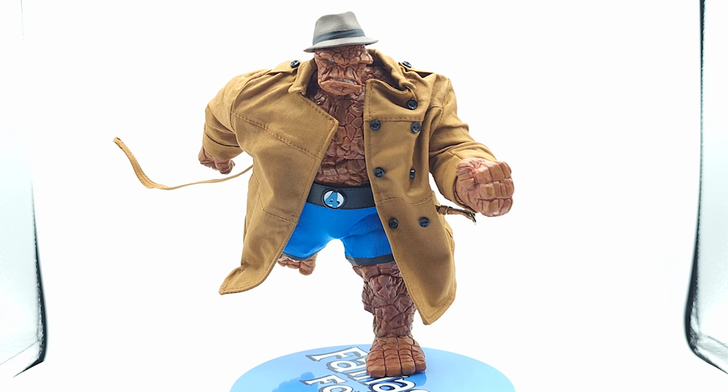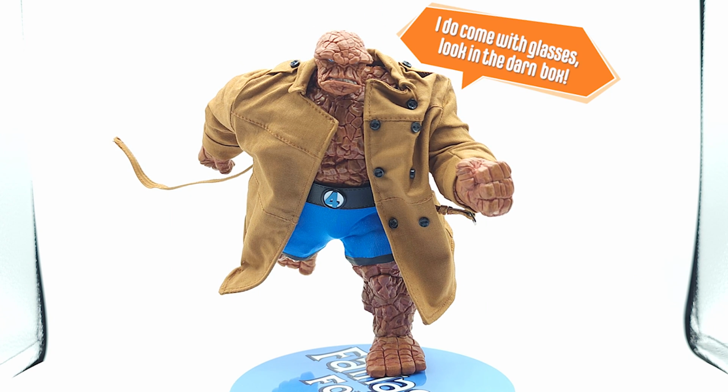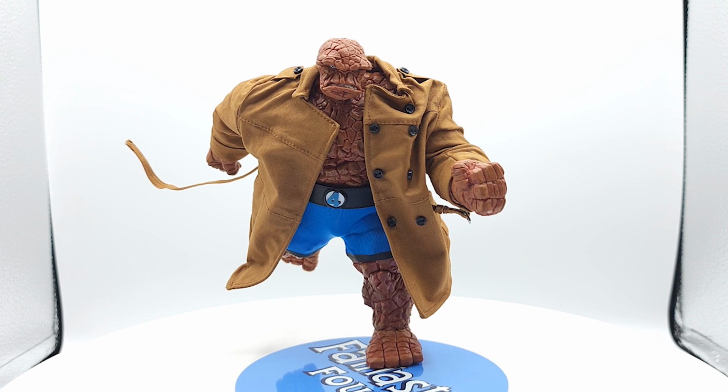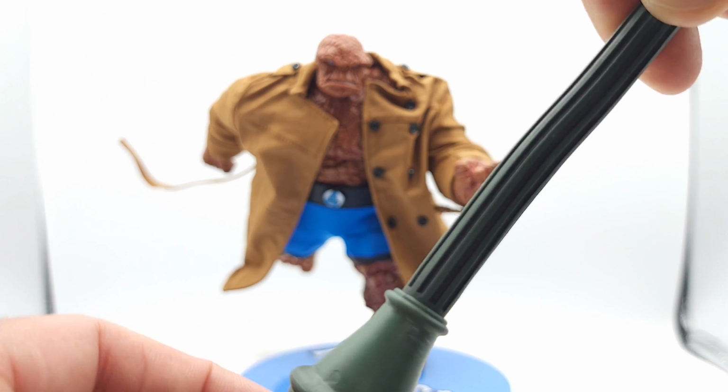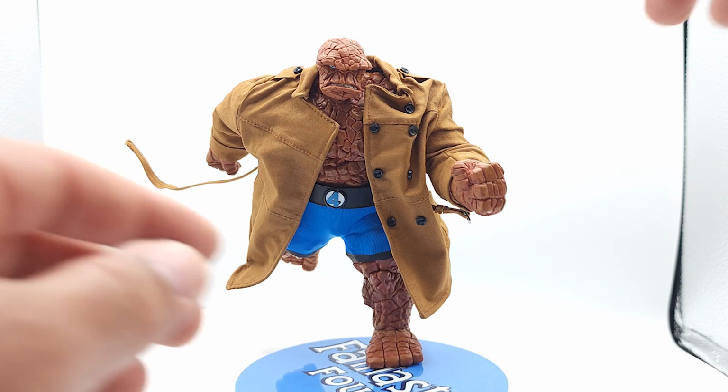So Ben is looking pretty good. Love the hands he comes with, love the faces, the head sculpts are on point. His hat really sets it off. I wish he'd come with some glasses and maybe like a bottle of root beer or something. Also would have been nice if the Yancey Street sign could stand up. If maybe this part here was replaceable so that way he could stand next to it when he's chilling. Now, two things about him that are kind of off to me.